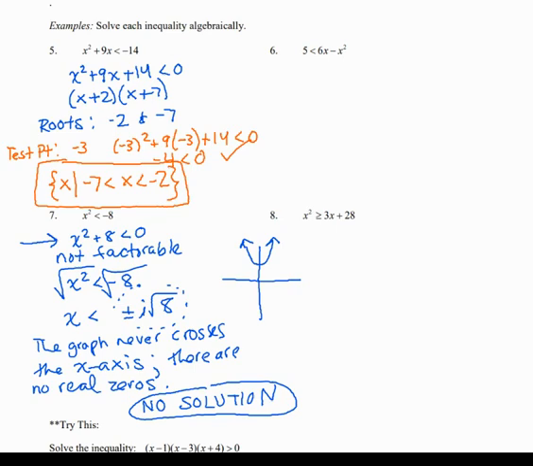If the question had said, when is it greater than 0? Again, we would get imaginary answers. However, it would be all real numbers because anything above the x-axis would be positive, so everything would fit. So keep that in mind when you are solving algebraically. If you get roots, fantastic. Analyze with the roots. However, if you get imaginary solutions, that's going to mean it's a special case. So you need to think of the graph and think about, am I below like it's asking me to be, or am I above?